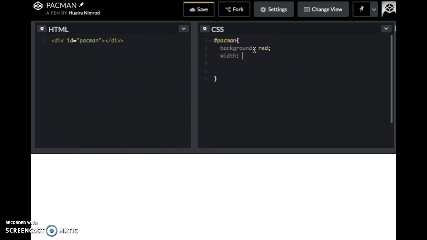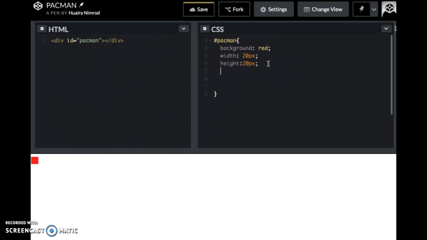In this case, we are going to put a width of 20 pixels and a height of 20 pixels. As you can see, a simple square of 20 pixels by 20 pixels appears.